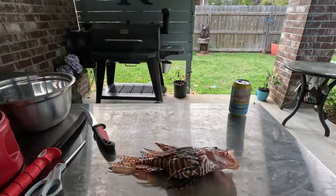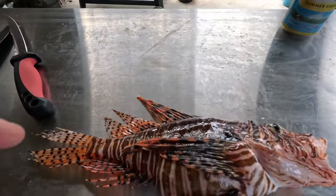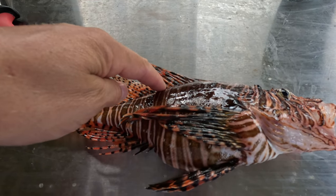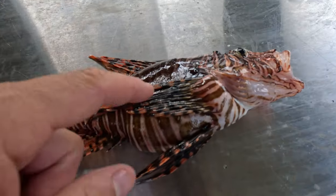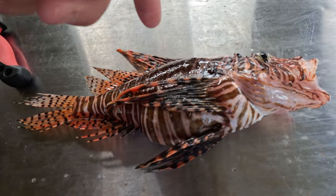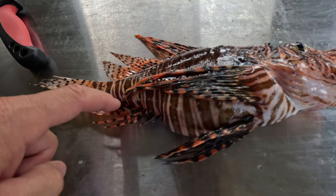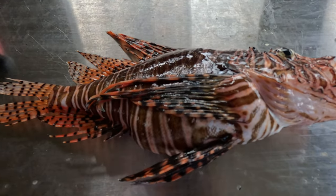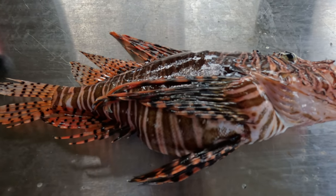Welcome back to the house. I've got the lionfish on the table. I'm going to show you guys how I get rid of those venomous spines before I clean them, and then how I clean them — it's very easy after you get rid of those spines. The lionfish have 18 total venomous spines: 13 along the dorsal fins, two additional venomous spines along the pectoral fins, and another three on the anal fin. I'll discard those and then we'll get to clean the fish, which is a very simple, easy process after that.